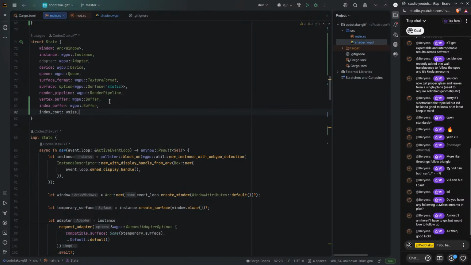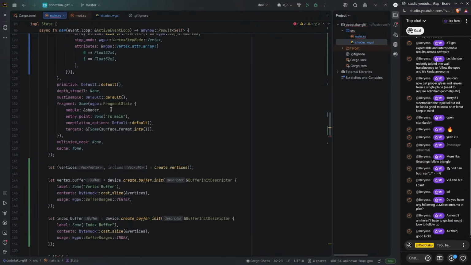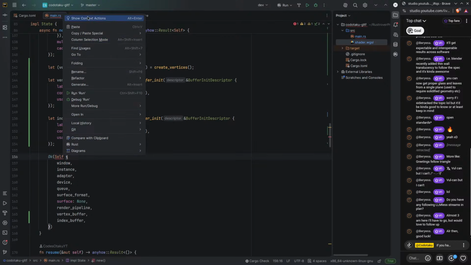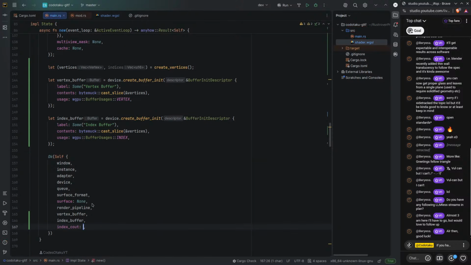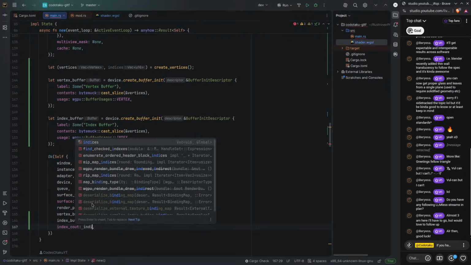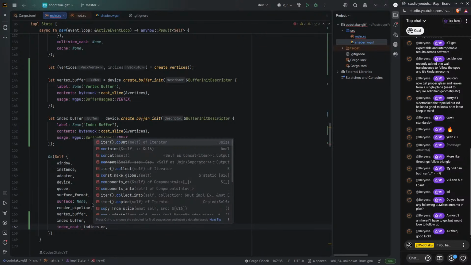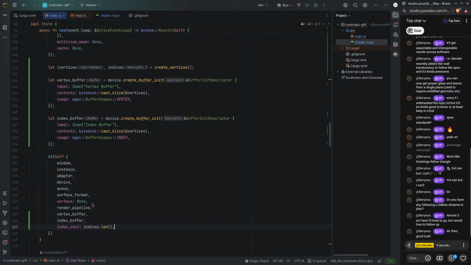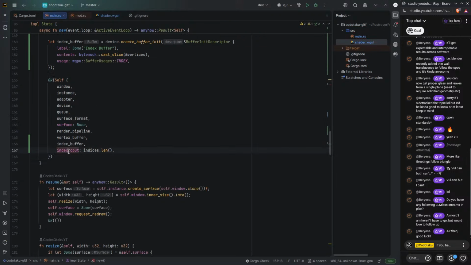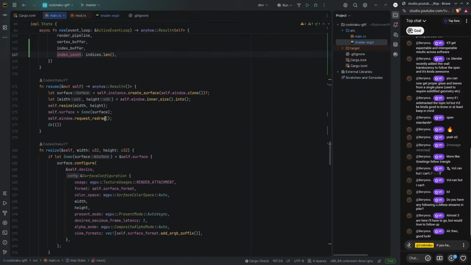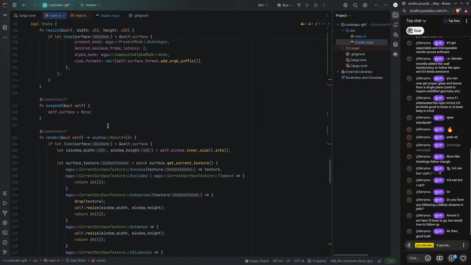The index count is simply indices dot size or count, or what was it, len? Yeah. Okay, no. Let's just say index count. Fine. Next up, we're gonna come to our render function.